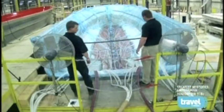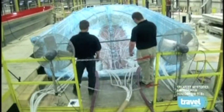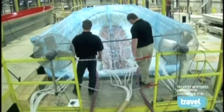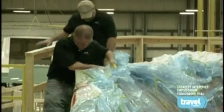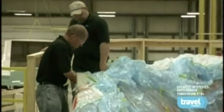Once the prep work has been completed, infusion occurs naturally as atmospheric pressure forces the resin into the laminate via vacuum tubing. It's going to start filling from the center out. As it fills, it's just going to work its way up, push whatever air is left out the vacuum lines, which is inside the bag. After curing for 2 to 3 hours, the vacuum tubing is removed, revealing the finished shell of the boat.